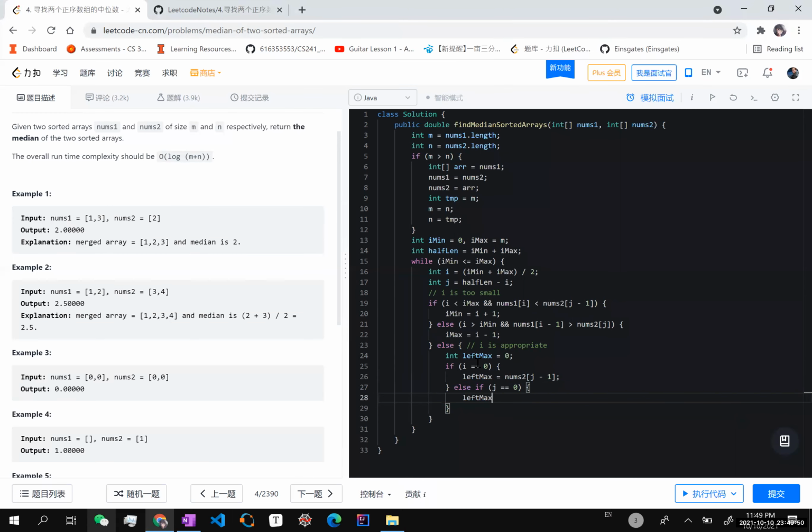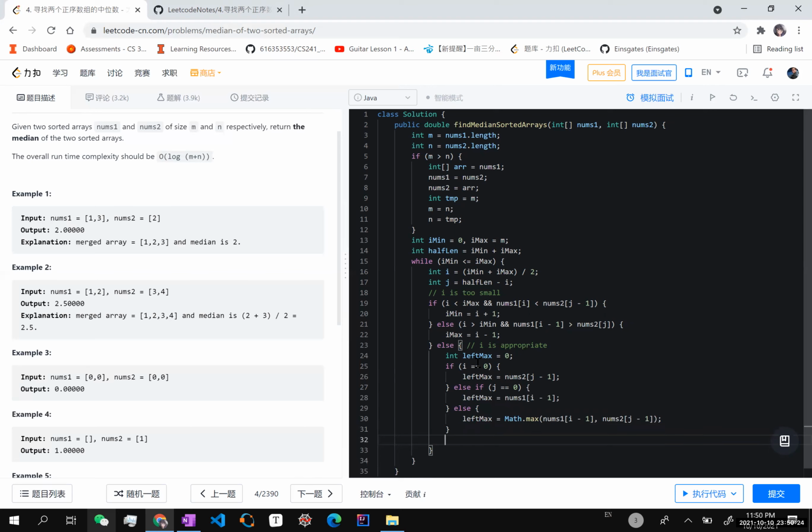Then left max is nums1 i minus 1, and if not, we need to get the maximum of these two values. Okay, and it is nums1 i minus 1 and nums2 j minus 1, and then we're gonna finish with this.